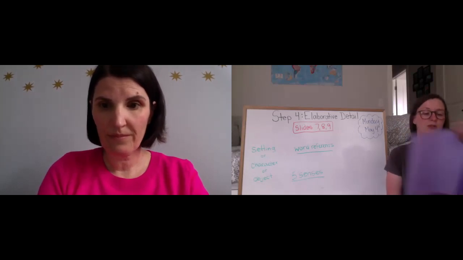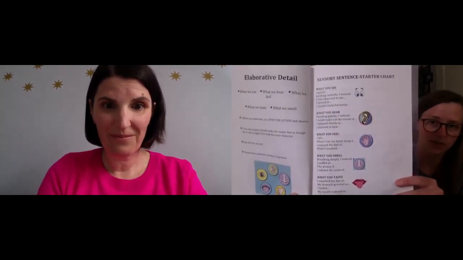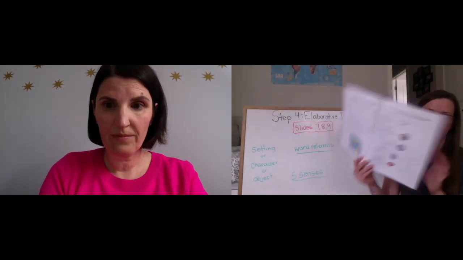So if you're having trouble of how to put them in, remember in your toolbox, there's this page here, and it gives you some sentence starters. So for example, if you wanted to, maybe you heard something, you could use "Standing quietly, I noticed the sound of blank," and you can finish that sentence. Or if you're smelling something, "Breathing deeply, I noticed blank." So really take a look at this page. It will really, really help you when you're writing.